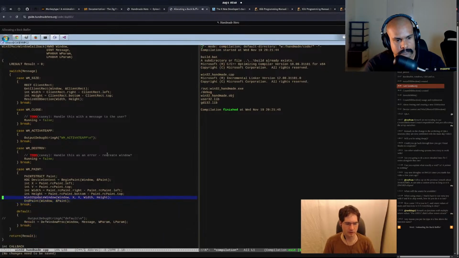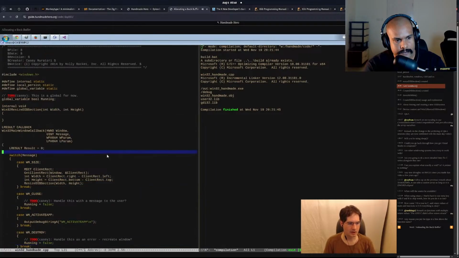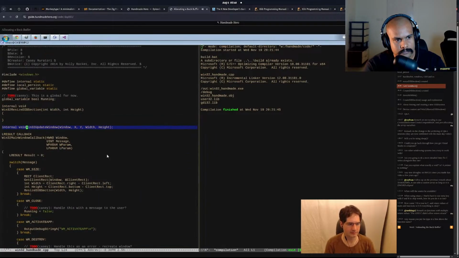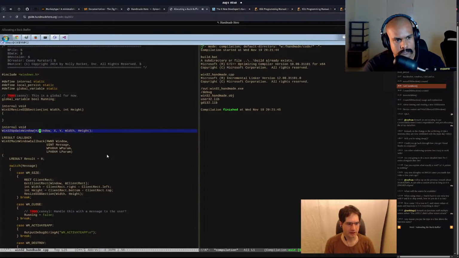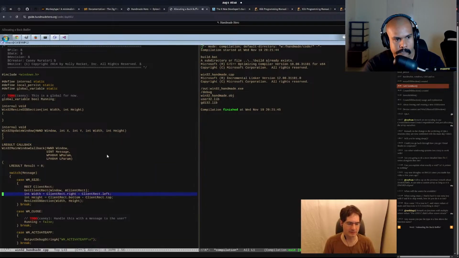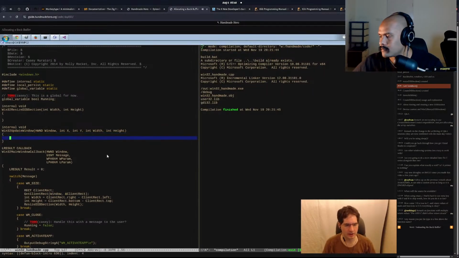So that got rid of our locally persist thing, which, like I said, I don't like and wanted to get rid of. So we're going to move this up here into an actual function. The function takes an hwnd, the window handle. It takes the X and the Y that are going to be the upper corner of that thing. I prefer X, Y, width, and height instead of the top, left, bottom thing. That's just me. I don't use the naming convention that Windows uses, where it's right, left, top, bottom. I use X, Y, width, and height. I just think it's a little clearer and easier for me to remember. And in here, we are going to update it.